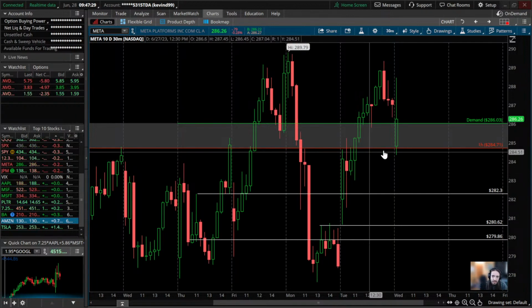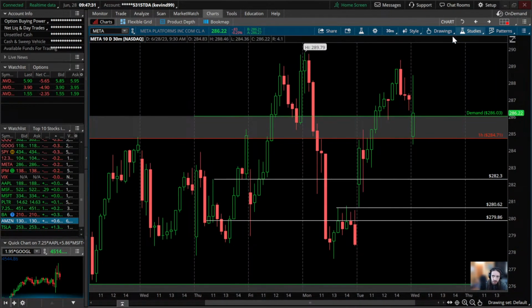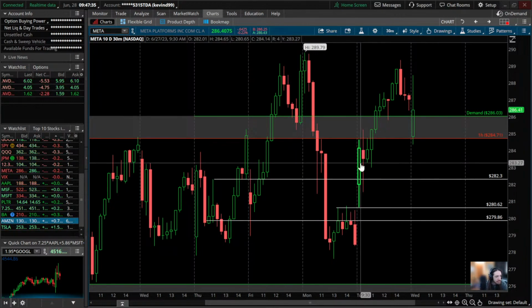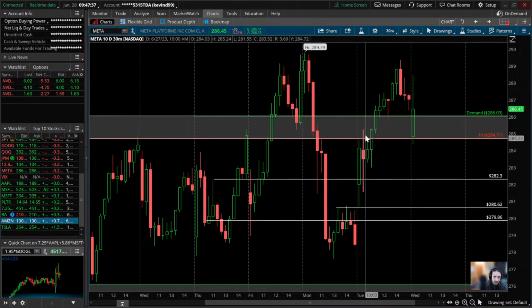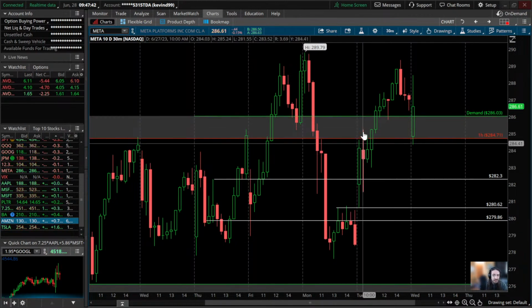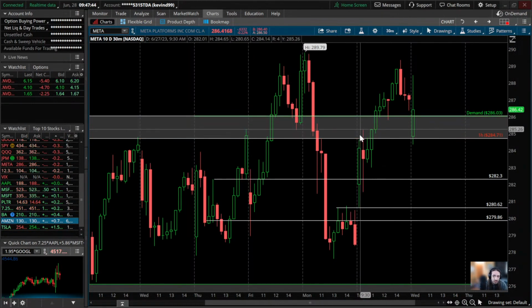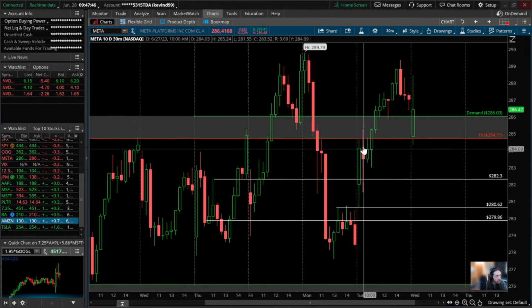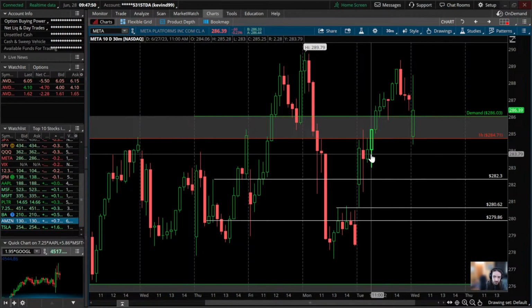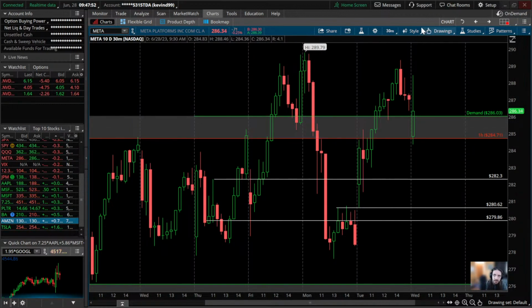I had a bit of a tough stance with this one, right? We have a big basing, but the problem with this basing, guys, is we have a long wick on the top. We do have the long wick on bottom, which is great, but the long wick on top tells me this was just a huge indecision, which again is usually great for a basing before a rally, but the rally afterwards, you know, we had this long wick here, the wick up there.